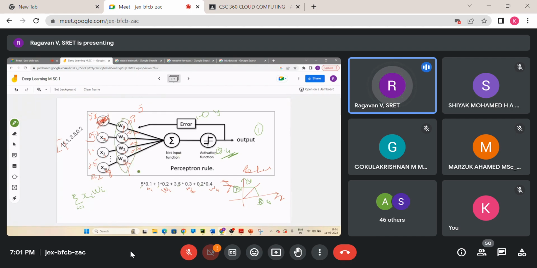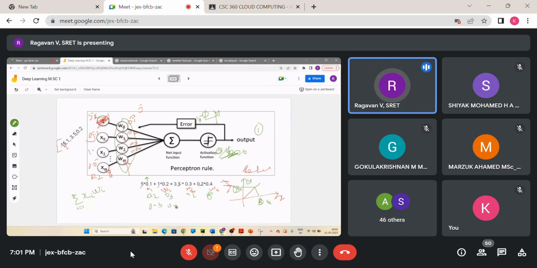So for the second iteration, the input value is same, but the weight is going to be updated. Instead of 0.1, it's going to update to 0.2, 0.3, 0.7, or 0.8, like that. Then next iteration, the same process, you may get 0.6. Now also there is an error, 1 minus 0.6, the error is 0.4. So based on this error, again the weight is updated.